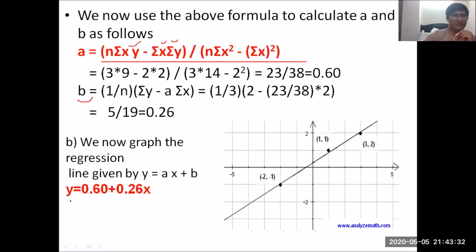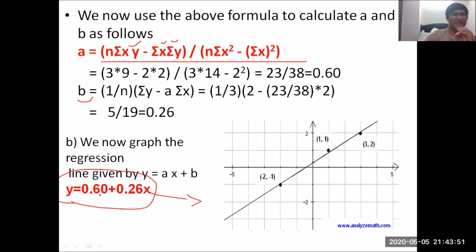Once you get these values of A and B, we can build a regression line. This is the linear regression line that we built. Then once we have these values, we can take new values of x and predict the value of y. So this is how a simple linear regression model might work.